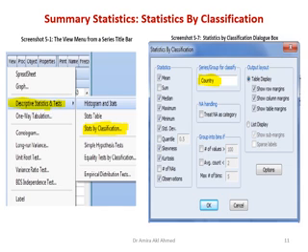Then select Descriptive Statistics and Tests to bring up the sub-drop-down menu in which there are 3 options related to computing summary statistics. Then click the third option, that is Stats by Classification, to bring up the Statistics by Classification dialog box.